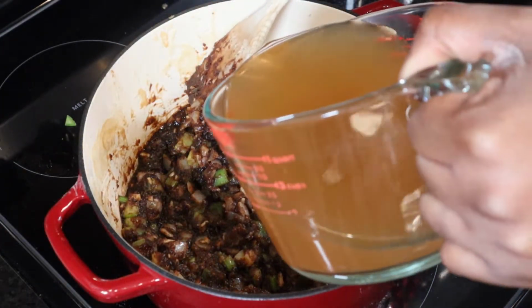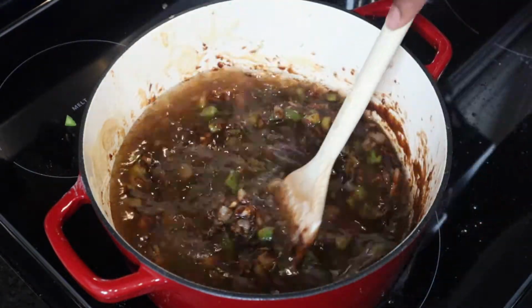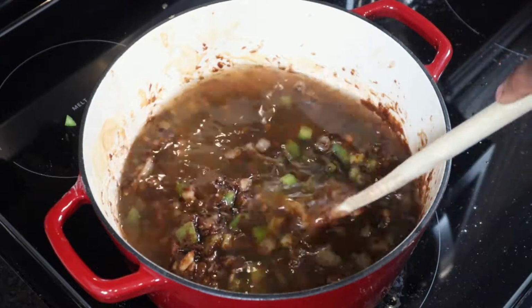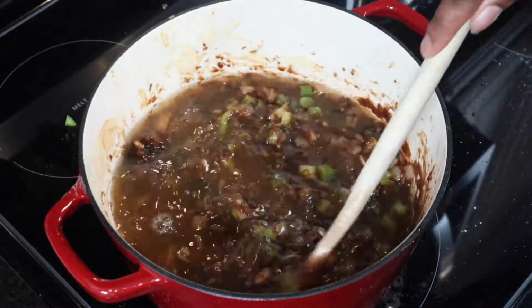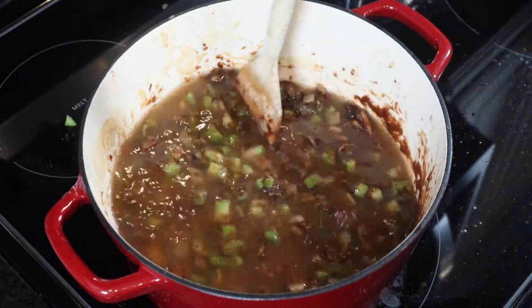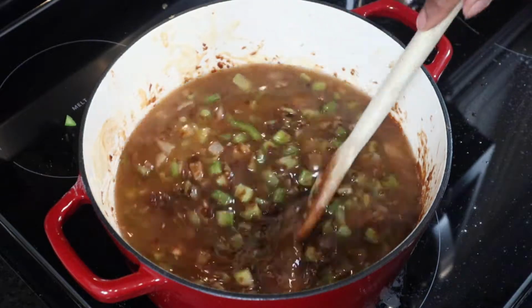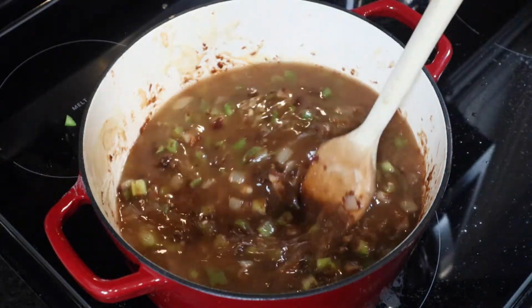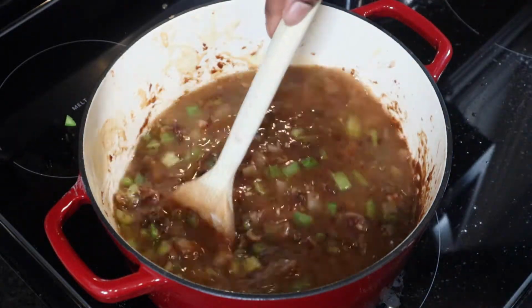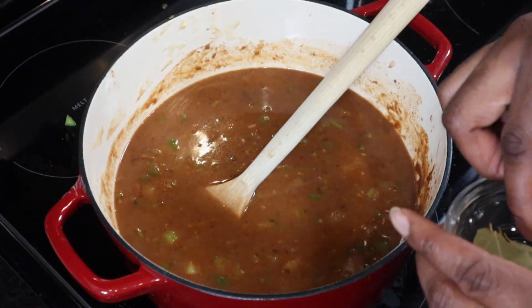And I'm going to go ahead and add in my stock. I was using seafood stock. You can use chicken broth, beef broth. I probably wouldn't recommend beef broth, but I know chicken and seafood are the two most popular ones. So in this case, I did seafood stock. I'm just going to stir all that in. Then you're going to let this simmer for about 35-40 minutes.